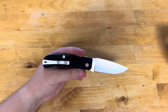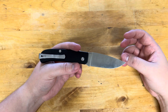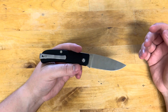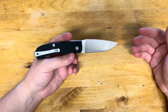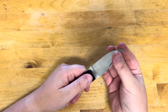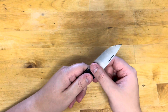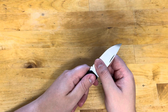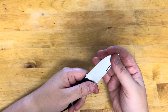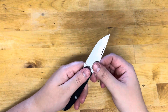What I figured out with S90V is that it keeps kind of this duller working edge. I wouldn't even really call it — like M4 has working edge plus, this is like working edge light. It's the free version of working edge. It's not a super sharp working edge. How M4 starts razor sharp, goes all the way down, and then once you reach the working edge it's like a restart button — you're right on the edge of staying sharp, and then that slowly declines. With S90V, you have fine edge, and then once you get to the working edge it's almost not cutting paper, but it'll keep that for a really long time.